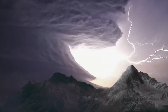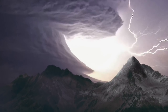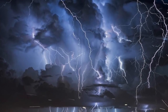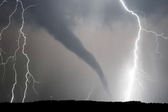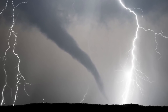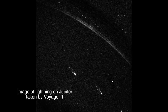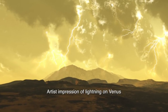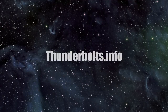One only needs to extrapolate the forces and energies involved to what they would have been when Earth was in a much larger, stronger electrical environment. Amplify the electric field of a thunderstorm by orders of magnitude and it will produce an ionized atmosphere screaming with supersonic winds, ionized dust, and incredible discharges of lightning that dwarf what we experience today. For examples, we need only look at our neighboring planets — these conditions exist on Jupiter, Saturn, and Venus. Why would Earth be any different? Thank you. For continuous updates on Space News from the Electric Universe, stay tuned to Thunderbolts.info.